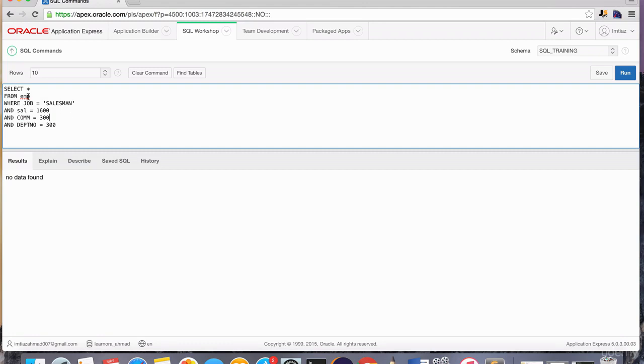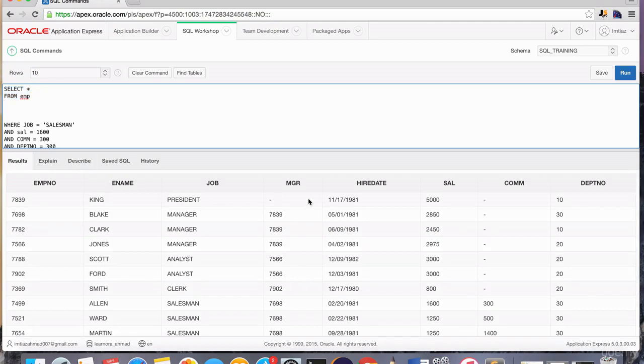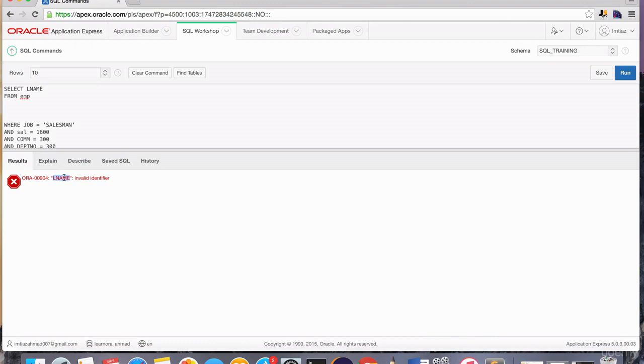Another thing is, let's just go back to running the bare bones SELECT * FROM emp to get all of the data. And let's say that I reference a particular column that does not exist in this column list. Let's say that I select L name to represent the last name. If I select that and hit run, notice that it says "L name invalid identifier." This column does not exist in this table, so this is also an inaccurate query, right? The interpreter does not know what you mean. It does not know what L name is.